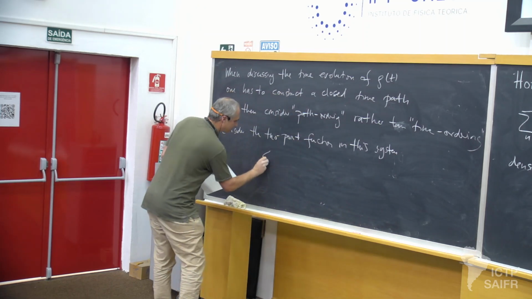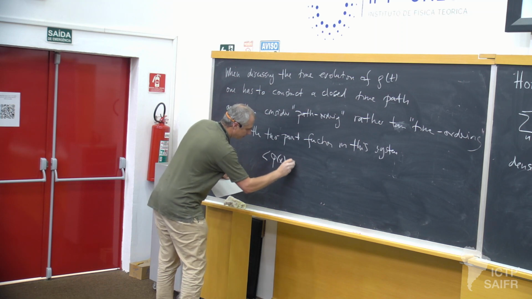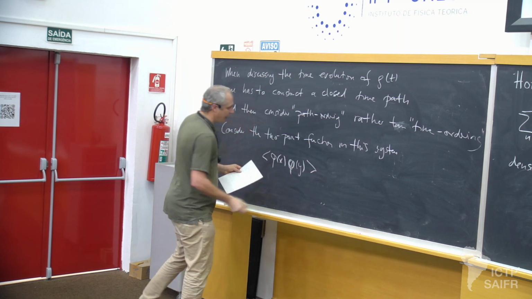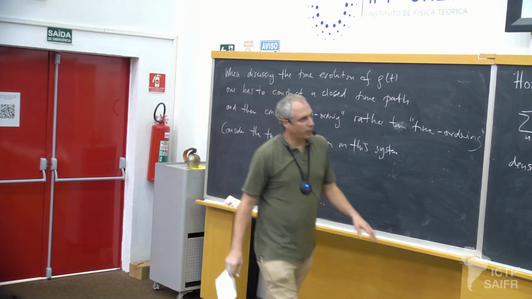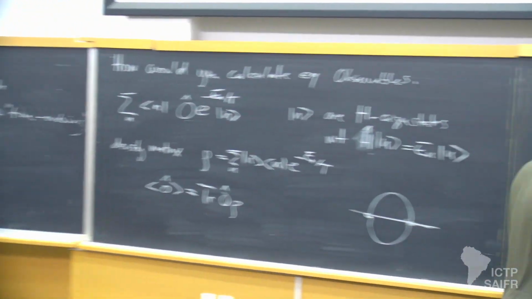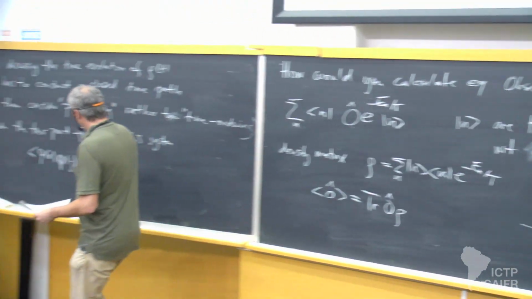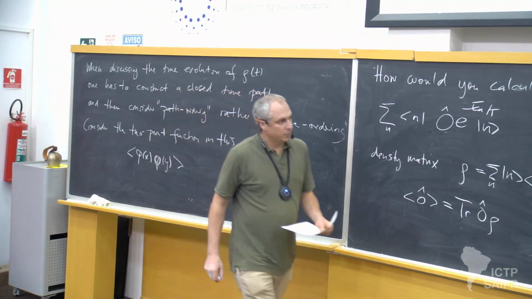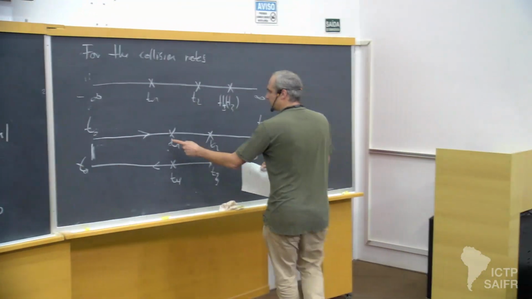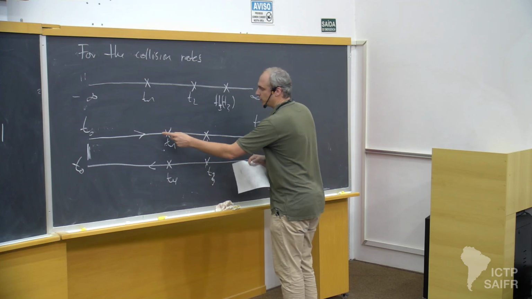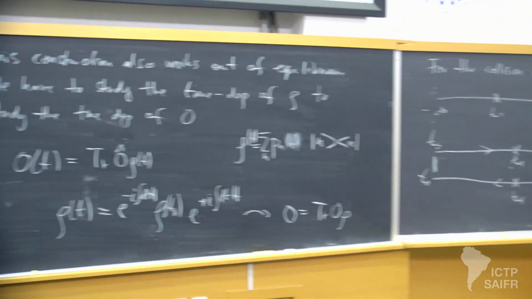Okay, so what we want to calculate is basically, let's say you have a scalar, phi of x and phi of y, and you would like to calculate this guy, but now not in zero temperature QFT, but in context of our out of equilibrium density matrix theory, right? So if you want to calculate this guy, in principle, you can use the same rules as before, but now you have to keep track of this path ordering. Okay, so let's imagine you calculate the two-point function, and both fields are on the upper branch. So what would you get out?